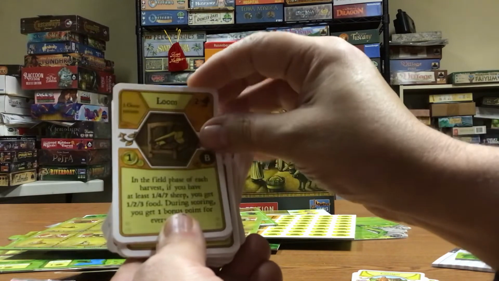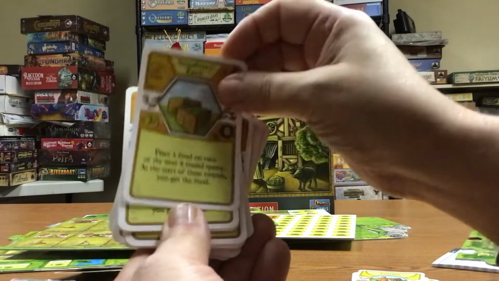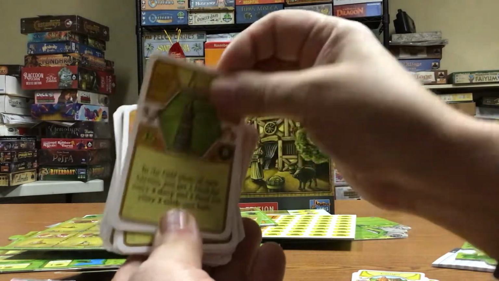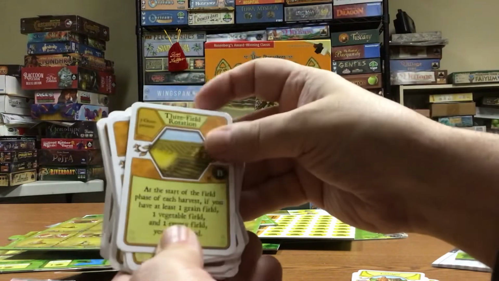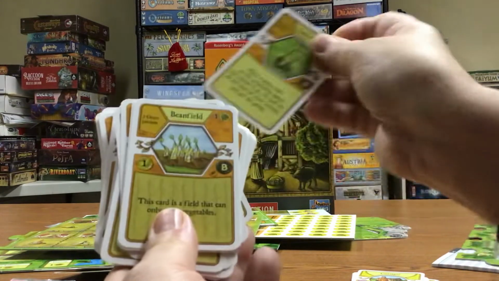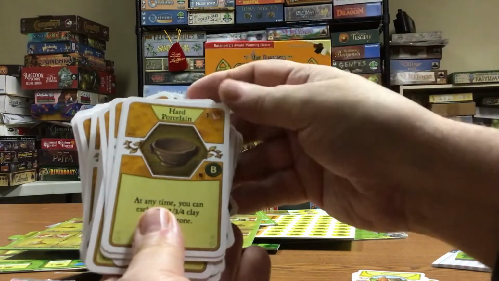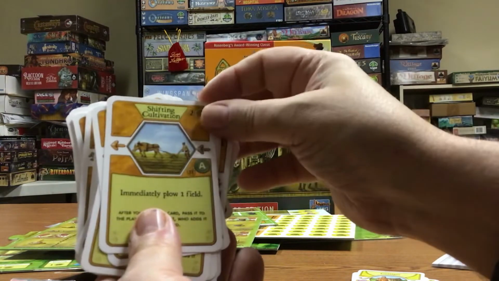Loom helps you during harvesting with your sheep, with the wool. Strawberry patch, 1 food in each of the next 3 rounds. So herring pot, butter churn, brook, scullery, 3-field rotation, pitchfork, sack cart, bean field, thick forest, loam pit, hand porcelain, acorns basket, and then the 8 cards.